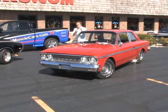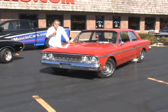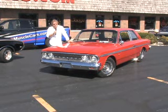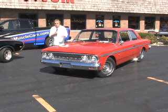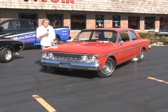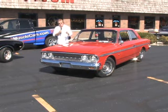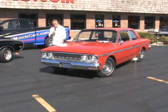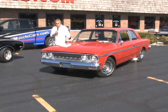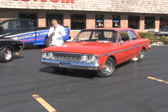Drive the dream. Today on ClassicMuscleCars.com, we have a very rare, unique, and unusual 1963 Rambler Classic 770. Now, folks, let me tell you a little bit of history about these cars. In 1963, a new designer, a new boss came to town with American Motors, Dick T. He not only created and designed this car, but this car became the car of the year in 1963. Motor Trend's Car of the Year. Very unique design concept that still looks new today because this body style reminds me of a Mercedes sedan. It has a lot of the look.